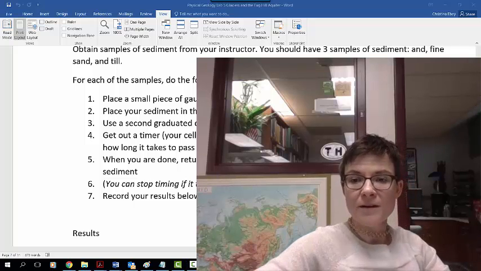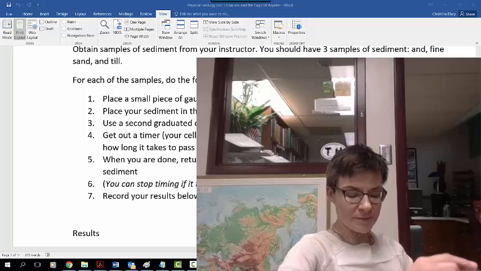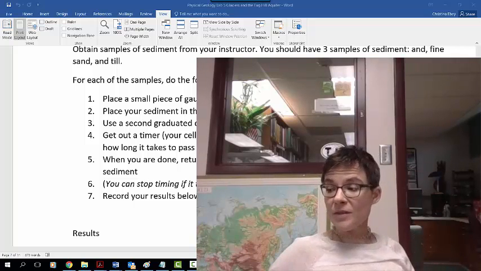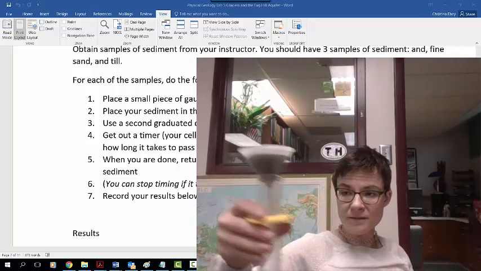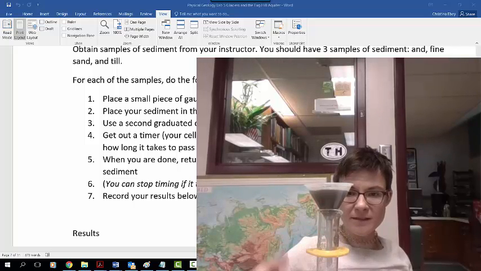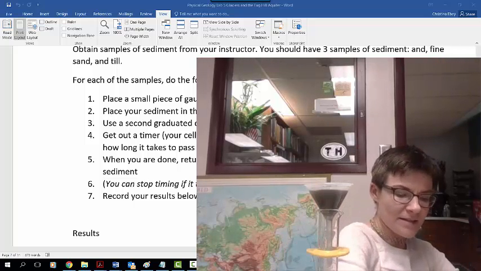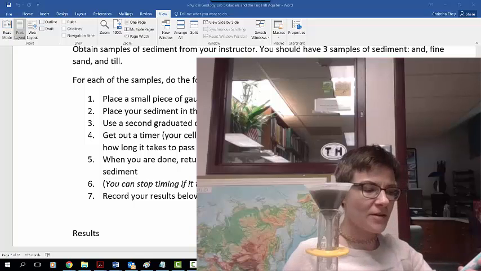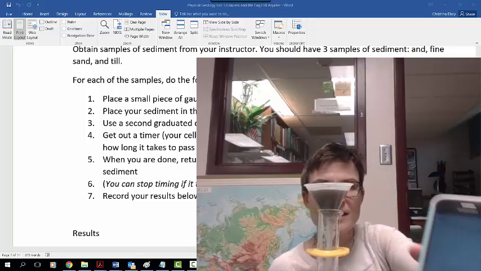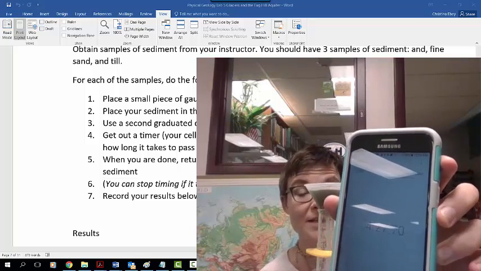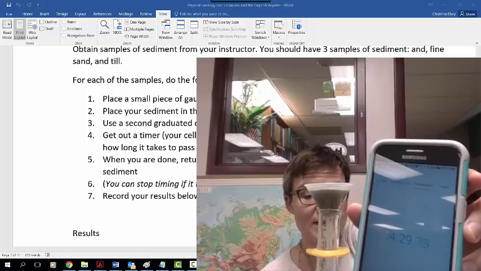Okay, so the last one, the till, if we look over here, it's still dripping slowly, but as it says in the directions, if it took longer than 4 minutes, we're going to put max. And you can see right here that it's definitely taken longer than 4 minutes.